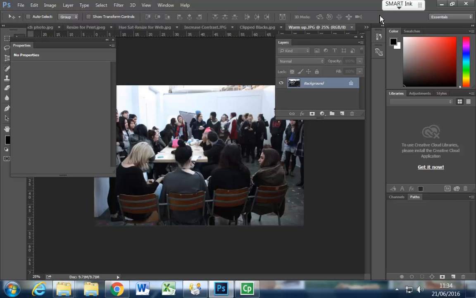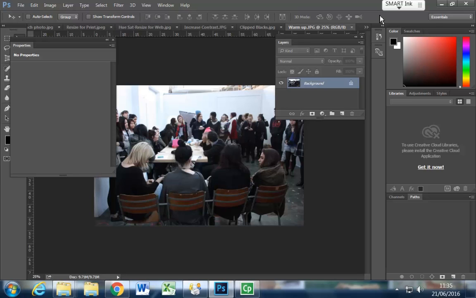So your image can be in either of those colour modes. And you can change it. You can just go in and choose a different colour mode. CMYK for print, RGB for screen. And if you use the wrong colour mode, you can run into trouble. If you take a CMYK image and put it on the web, it can go wacky.